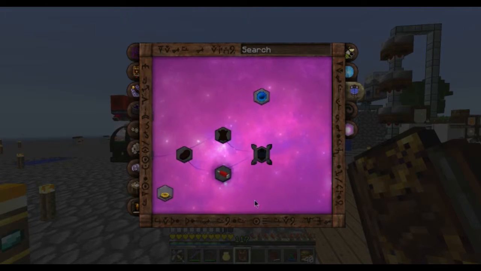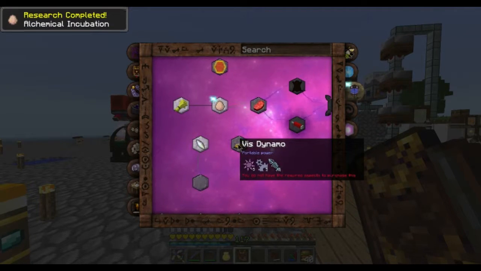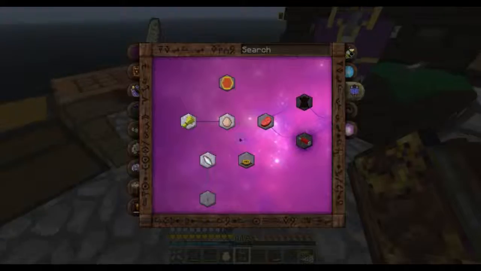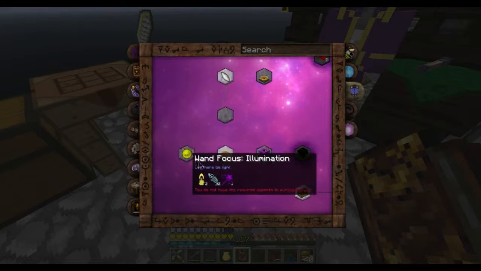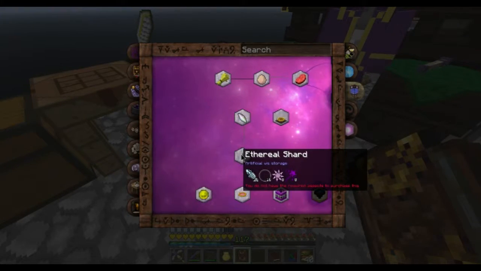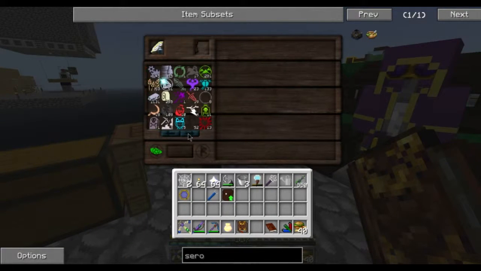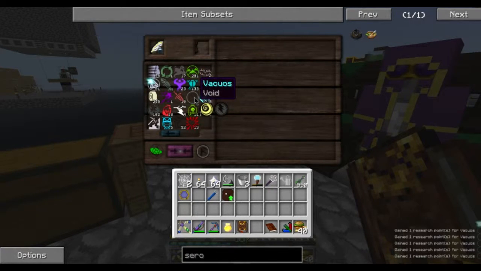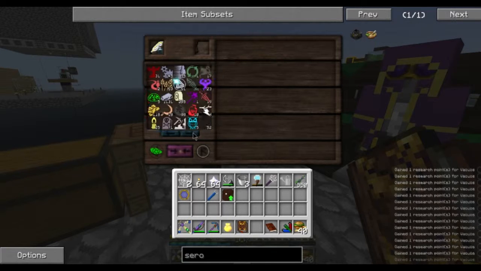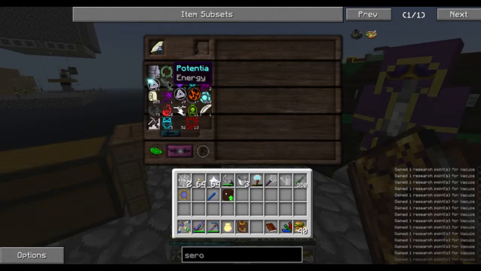Oh yeah, I've done like none of the research in here. Dynamo, Ethereal Shard. What is all this stuff? There's so much Thaumcraft, I mean Thaumcraft add-ons, I need to learn. Okay, for this I need Magic, Potentia, and Void. Really? Because Void is not a problem. I mean, do I have any air? I'm running low on air. And Magic is made from Potentia and Void.